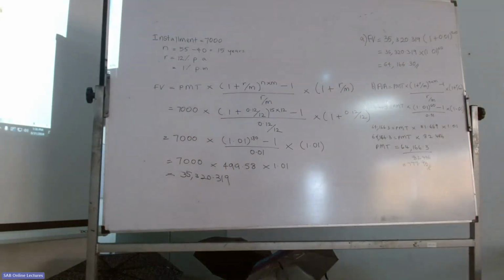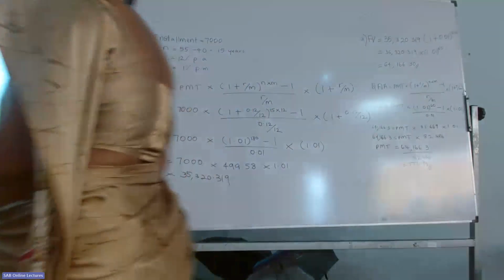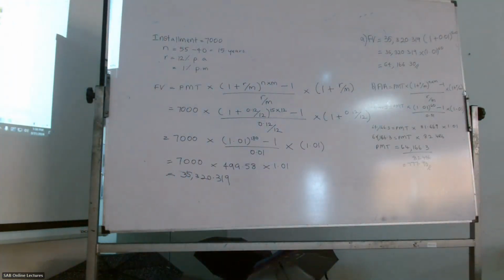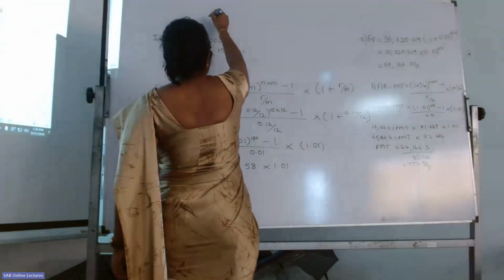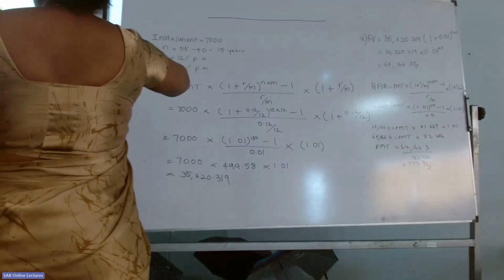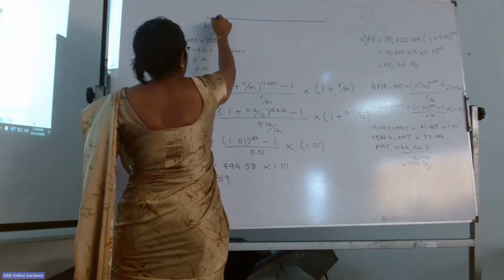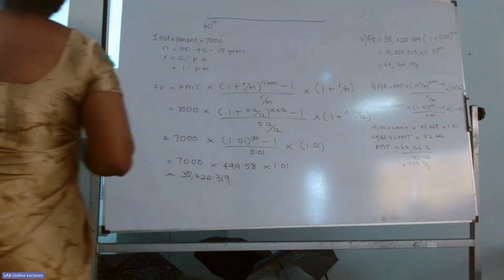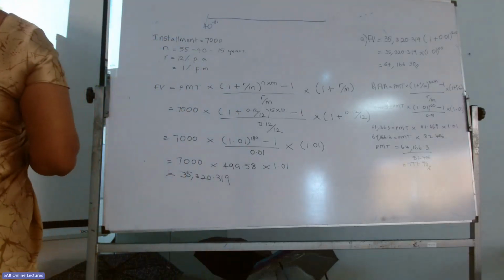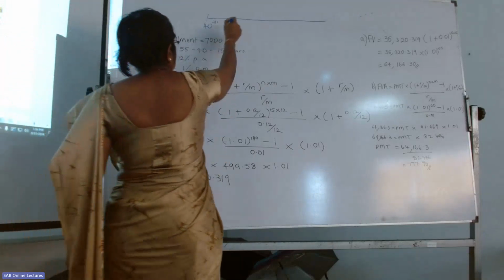So I think the others can read the question, right? I think the way you approach the question is correct. But if you draw the timeline first for this section, it says like this. Kumar is celebrating his 40th birthday today. So this is his 40th birthday. And he is considering an investment plan where he is required to make a monthly deposit of 7,000 starting 1 month from today.